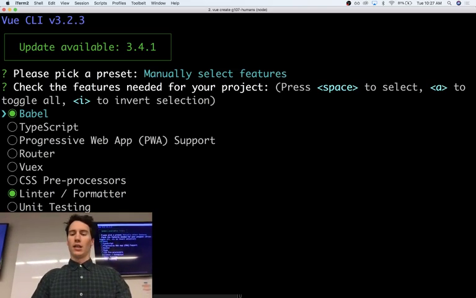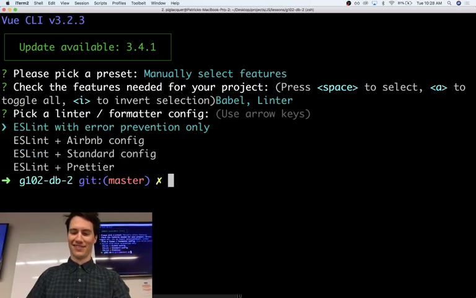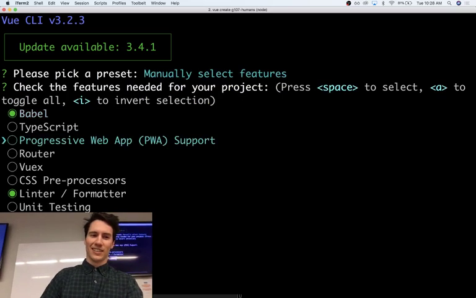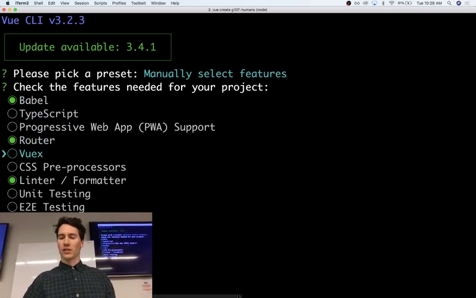Good. We are not using TypeScript. We are not making a progressive web app. We are going to be using Router. We are not going to be using our state management, which is Vuex. Not using any preprocessors for CSS.